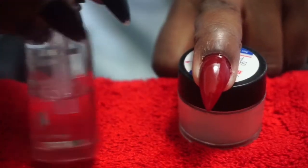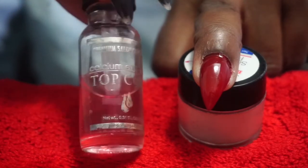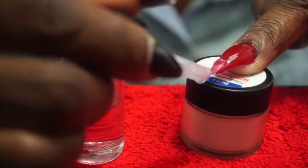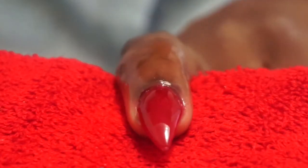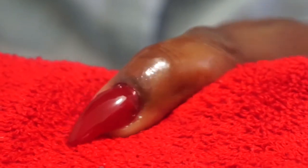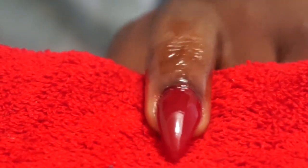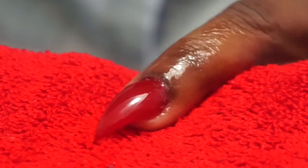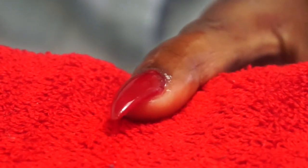So now I'm going to take a top coat. Alright, so there you go. I filled in my nail. And that is the finished product.